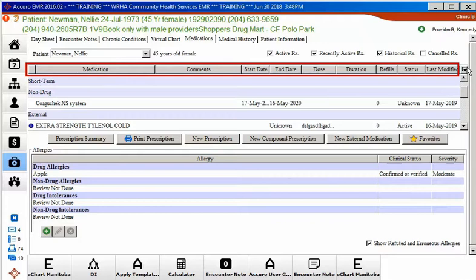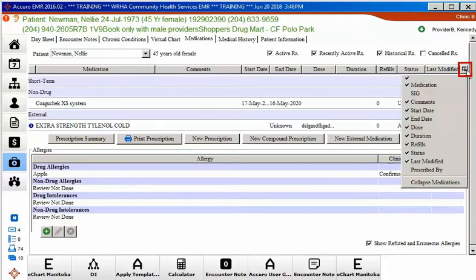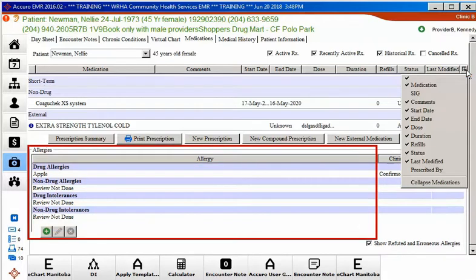Any of these items can be added or removed from the table using the graphic button on the right-hand side of the table. Ensure the checkmark is active on the items which you would like displayed. At the bottom of the medications table are the allergies. These can be updated and managed as required from this medications tab. For more information on updating the allergies, please see the allergies reference video.